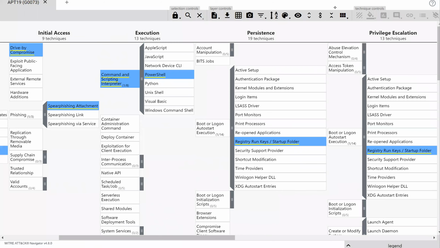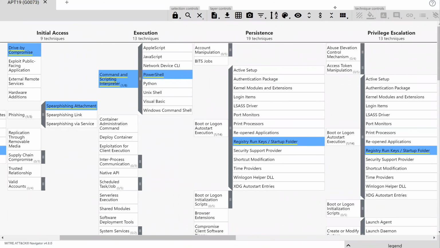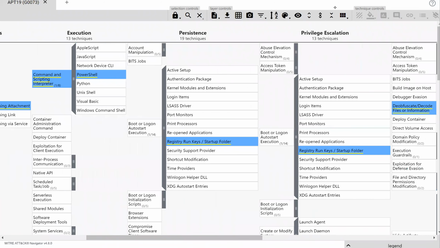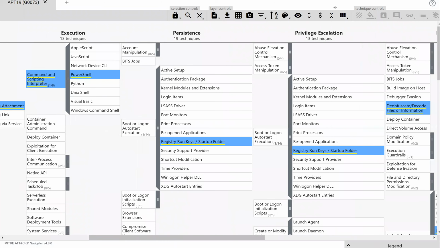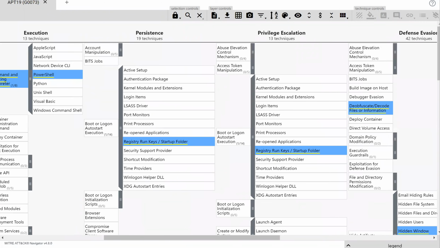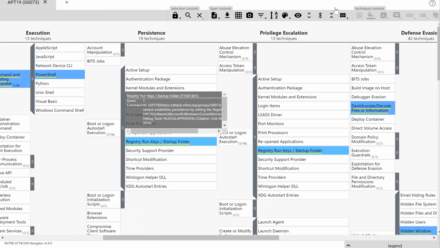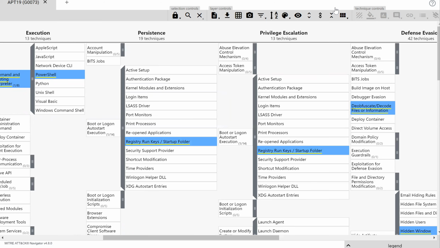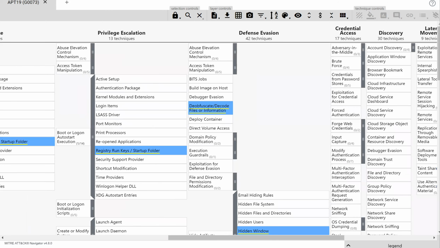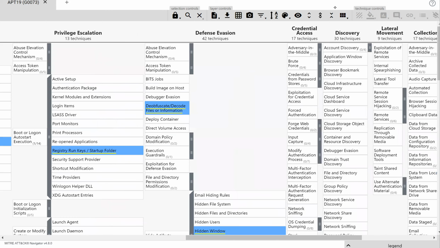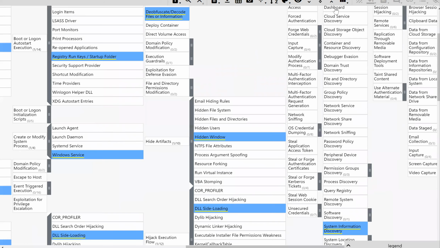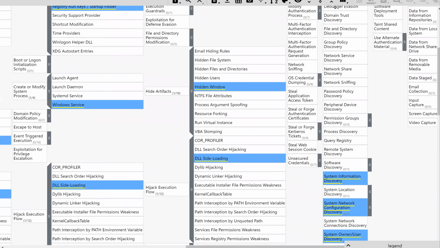Now, if we start looking at APT19, we can start drilling down into how they typically like to operate. If they're going to do persistence, they're going to do some sort of registry modifications and startup file executions. From there, they're going to probably start obfuscating data and putting things that are malicious in hidden windows, and maybe launching attacks that are going to be hidden, so it's going to be quite hard to detect.